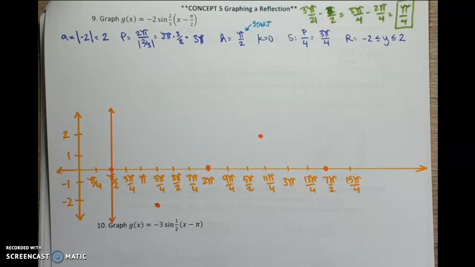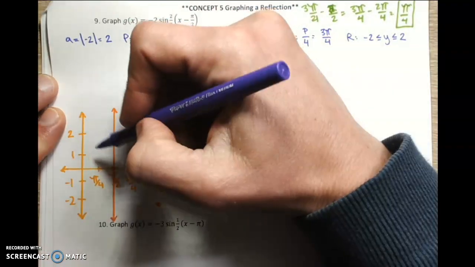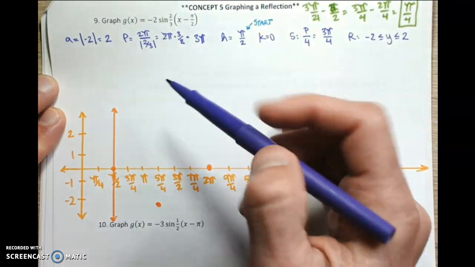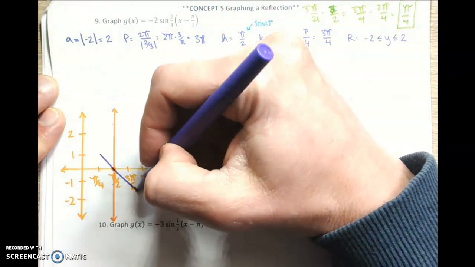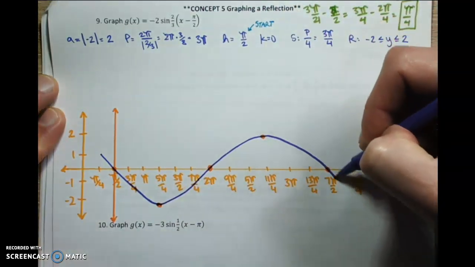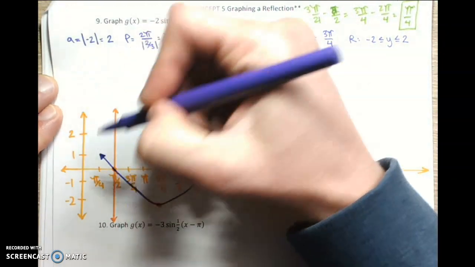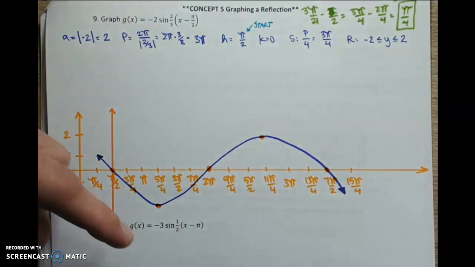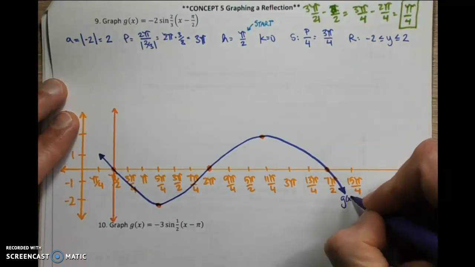Alright. Let's grab a different color. Alright, now I'm not going to make any more points. I'm just going to go from there. So again, it is negative, right? Negative. So that's where, again, I go down. Hit this, I come back up. Hit that one, go back down, hit that one. And there is my graph right there. So negative sign, negative reflection goes down. Alright, again, that's my g of x graph.